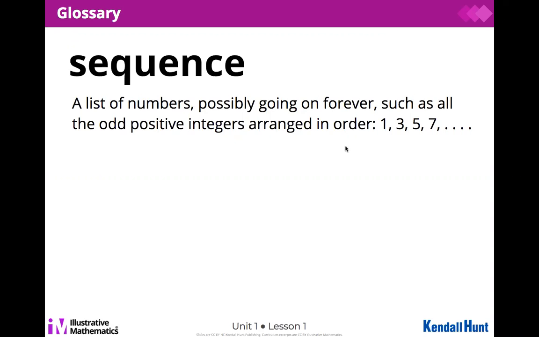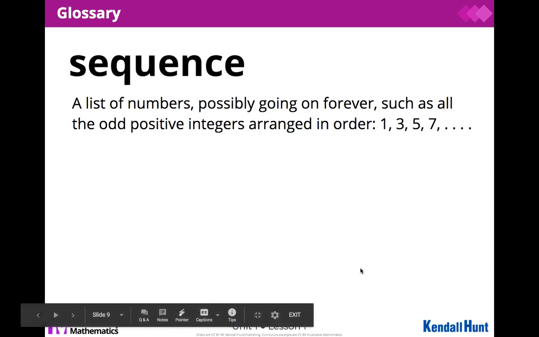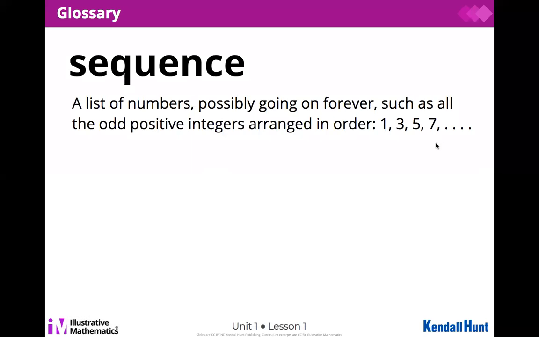The two examples we had earlier were sequences, and they're sequences that could go on forever. They don't have to go on forever. They may say, what's the sequence of numbers that are less than 100, and give some stipulations. We could be working with a real world situation where we are limited to the number of things that we'll have access to. In that case, your sequence wouldn't go on forever. It'd be limited by a certain number.